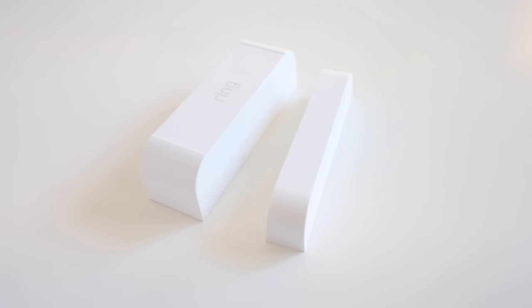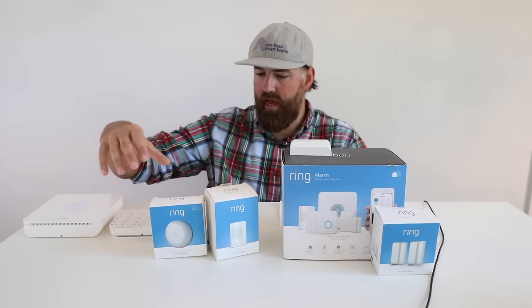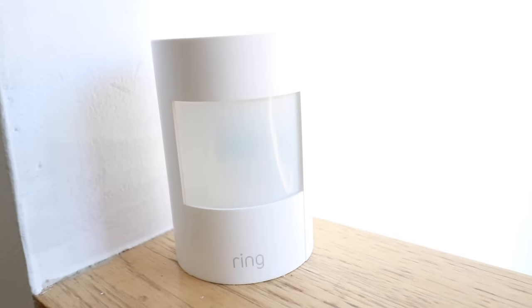Ring also has a window and door contact sensor, and a motion sensor — all battery powered. There's a Ring Smoke CO Listener, which is a retrofit battery-powered device you place next to an existing smoke or carbon monoxide detector; it listens for that detector to go off and alerts you in the app. Ring also has smoke detectors that hardwire in to replace existing ones, which most people forget you're supposed to replace every 10 years — because the elements in smoke and CO detectors do wear out over time.